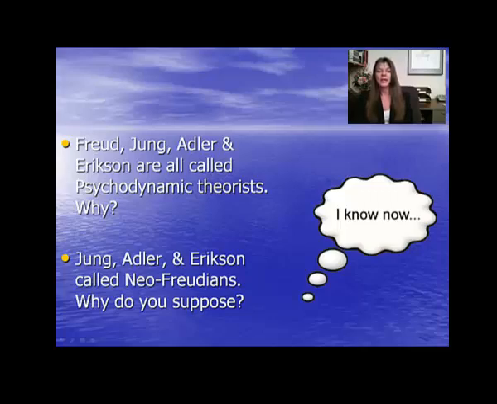But Jung, Adler, and Erikson are oftentimes called neo-Freudian. And the reason for that is that they don't have a whole lot else in their theories that is much in common with Freud, except for all those ideas that Freud laid out about the unconscious. They agreed about that, but then they go in very different directions, with Adler's focus being on this need to be better than average at something, called the need for superiority, and Jung's real focus being on spiritual development, and Erikson's being on identity development, right? So that's why they're called neo-Freudian.